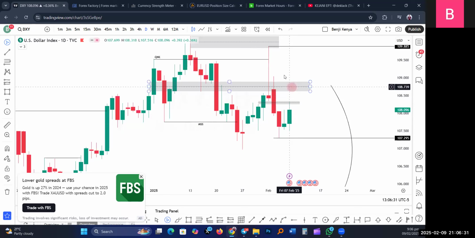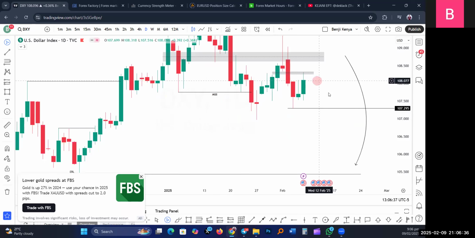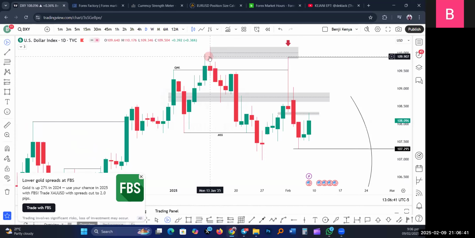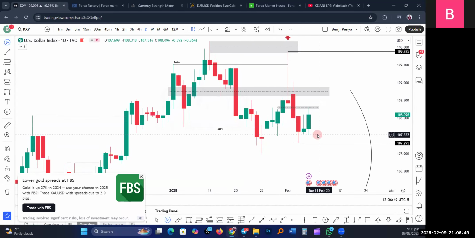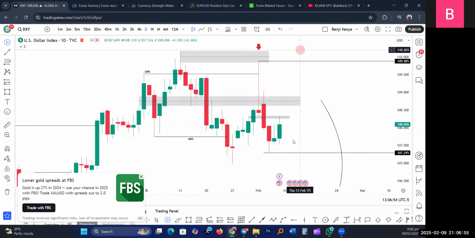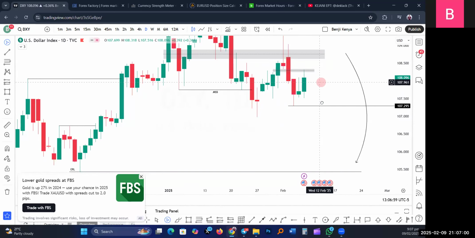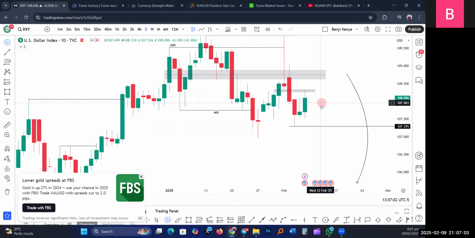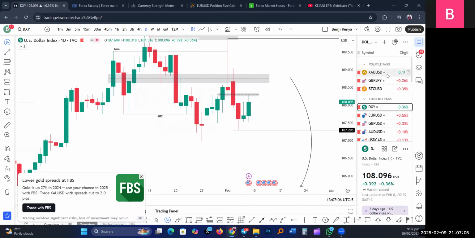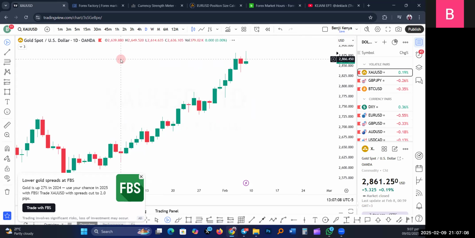All right, then from there, probably from CPI, we can have a bearish continuation of this market, because since Monday, 13th of January, the market started having bearish trends. I will be bearish, but not immediately, and CPI will give us a clear direction. Either we might continue going higher, or we might continue going lower. But for me, I'm expecting a bearish dollar. That's on the dollar.